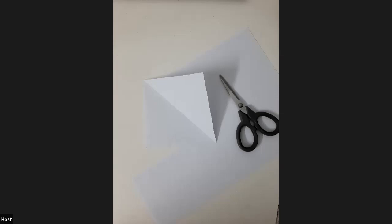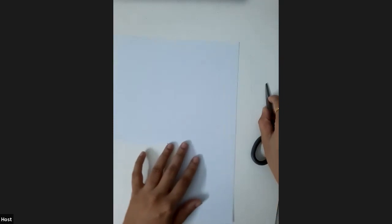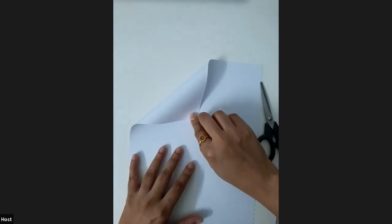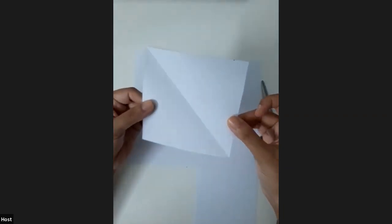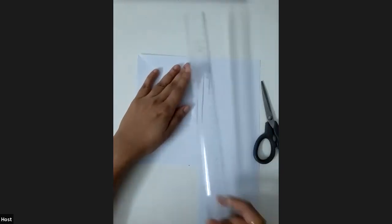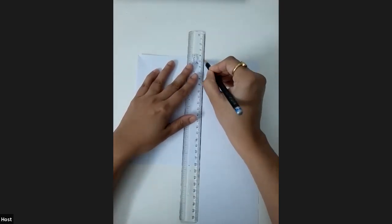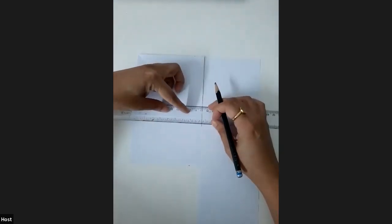We need perfect square paper. So the easiest way is to just mark 15 centimeters from the corner, fold your page like this, and then you just cut the corners. We need two of them, okay? This is my number one paper, isn't it? I can just trace it so that I get the second one exactly the same. Just place it and then you can mark it with your scale. Easiest way to get the second paper also exactly the same size, isn't it?